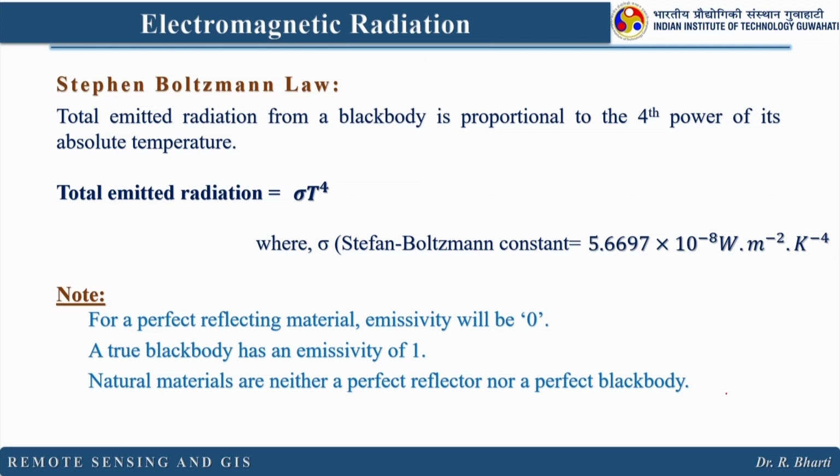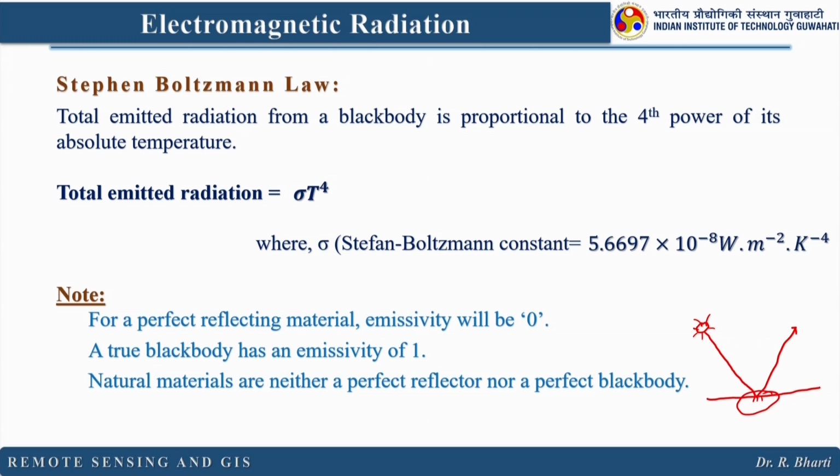Why? Because if you see, suppose this is your source, which is our sun, then this is illuminating our surface, and here we assume that whatever energy has been received by this surface is getting reflected, right. This will happen only when a material is a perfect reflecting material. So all the energy whatever is received will get reflected, and when it is getting reflected, there is no energy absorbed here, so there will be no emission. That means emissivity will be 0.